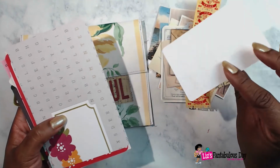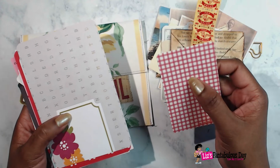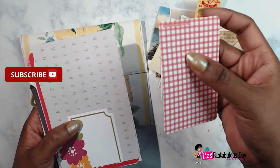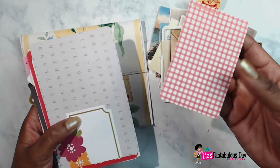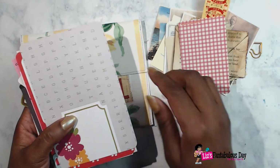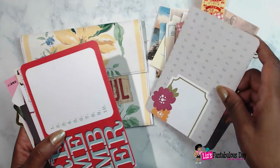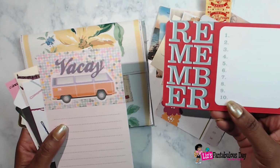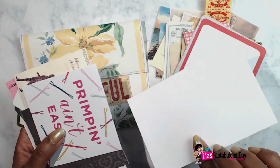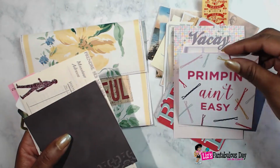And this looks like a journal card, but it's actually washi tape, and it has some circles on it. I can show you without peeling it up, but I don't want to peel it up. And it has just some different size rectangles as well. And we have some oversized journal cards here. This one says remember with some numbering on it, because you gotta have some place to journal. If you go on vacation, you can put some things about your vacation here.